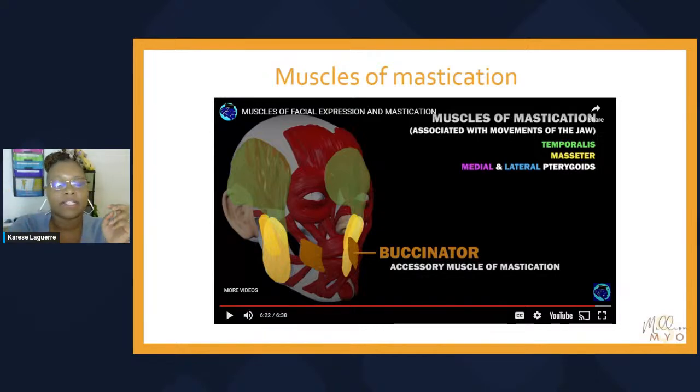The pterygoids, I will tell you, Dr. Mayur Patel, he's a phenomenal lecturer. If you've never heard him lecture, you will fall out of your seat the first time that you do. You'll be like, wow, I thought I knew stuff. I don't know anything. The medial and lateral pterygoids, he will say all the time, there's no way that you're getting your finger up there. Like, he's this tall man. I think he's like 6 feet or whatever. He's got really big hands, long fingers.